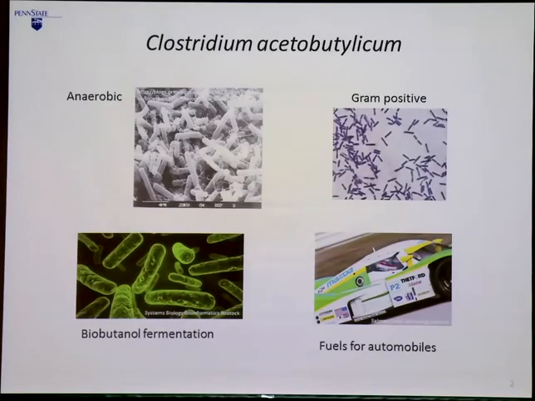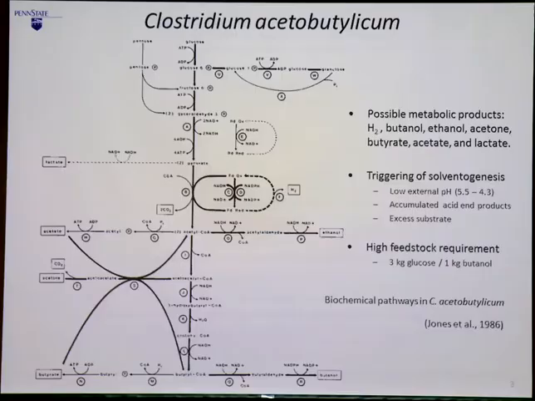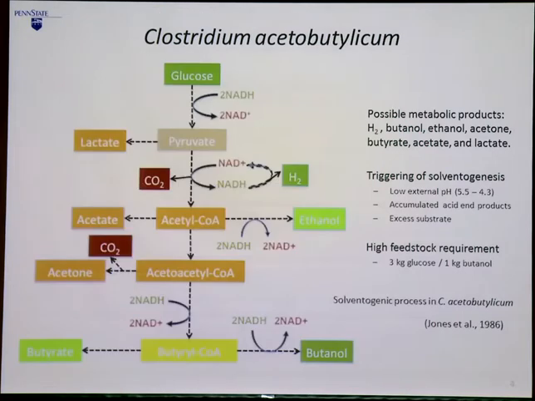It is gram-positive and has been intensively studied in the past century for biobutanol fermentation, which has recently been proposed as an alternative to fossil fuels for transportation. Clostridium acetobutylicum has both an acetogenic process and a solventogenic process. This is the original figure showing the metabolic pathway, but it's too small, so I made a simplified figure here.